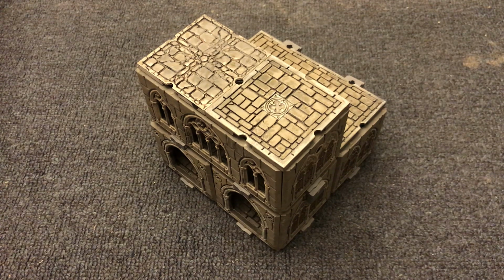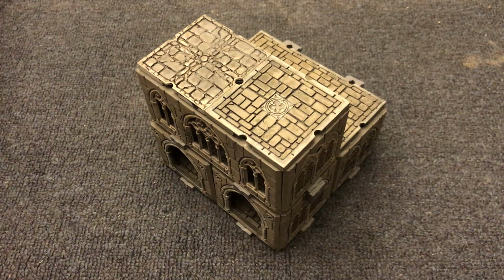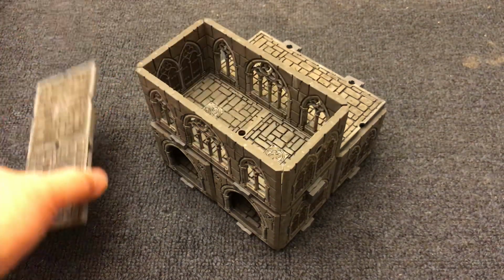You'll note in this build, this uses all the pieces from the Cursed Cathedral room, although it could use one more small piece, and this one was taken from the fantasy room. And you can see over here, remove the roof for the second story.